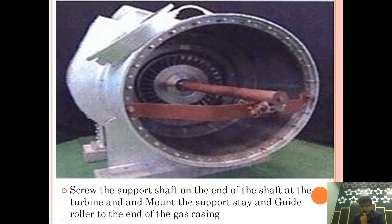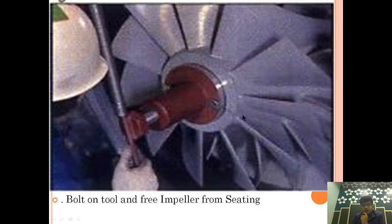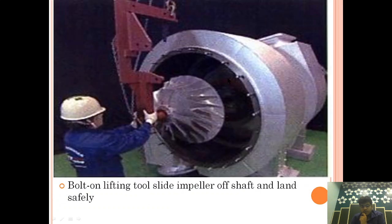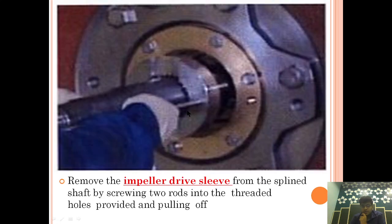So let's see what we are doing. We are jacking it up with 675 bar pressure, and after that we are rotating it and taking out the nut. And now we are taking out the impeller with the help of the crane arrangement. After the impeller is taken out, it has been placed very carefully so that the impeller is not damaged. And now the most important thing begins.